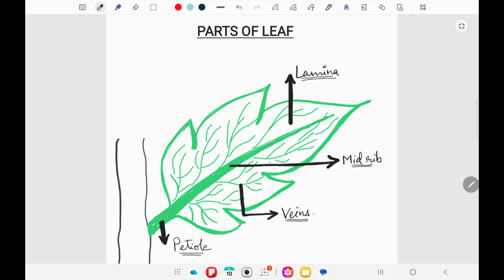Now that you know the parts of the leaf, let us quickly see what are the two different types of leaf. You might have seen veins on the leaf, right? So if it is like a net, then it is called reticulate venation. It is usually seen in most of the leaves that you see around. Like the guava, the mango, the peepal, the neem, they all are in reticulate venation. The next type of leaf is parallel venation, where the veins run parallel to each other, like the grass, the rice, the wheat, etc.